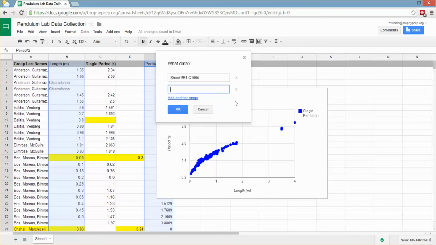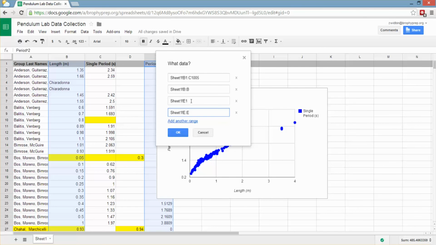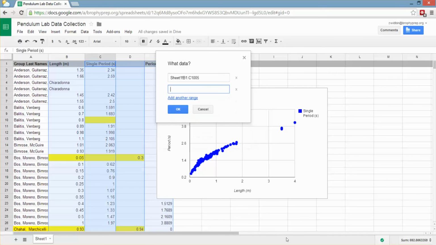So with my cursor in there, I'm going to click B, and if I hold Control, E. I know that I'm on sheet 1, and so I can add the range for all the B values, and I want that to run from B1 to B1005. Essentially, I want to pattern it like the one above it.